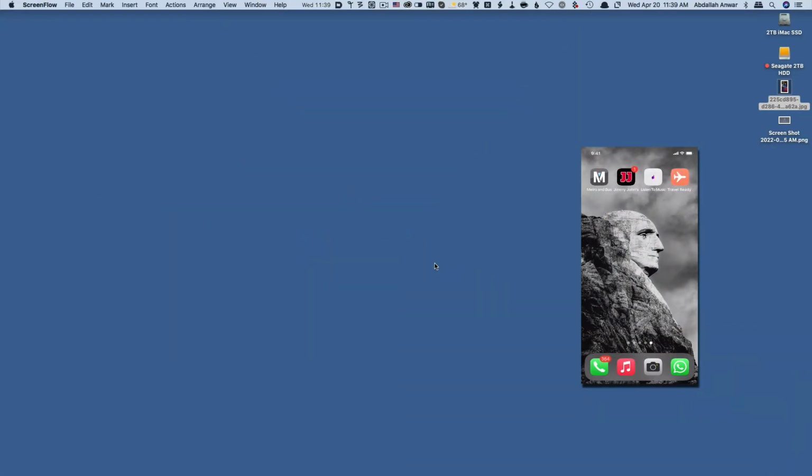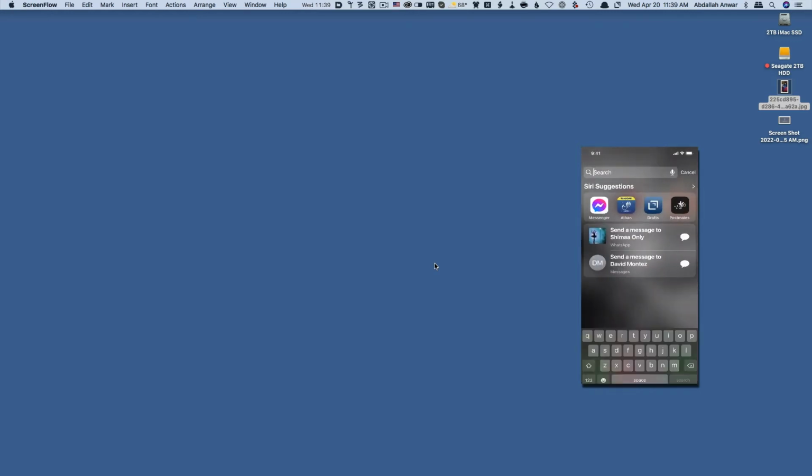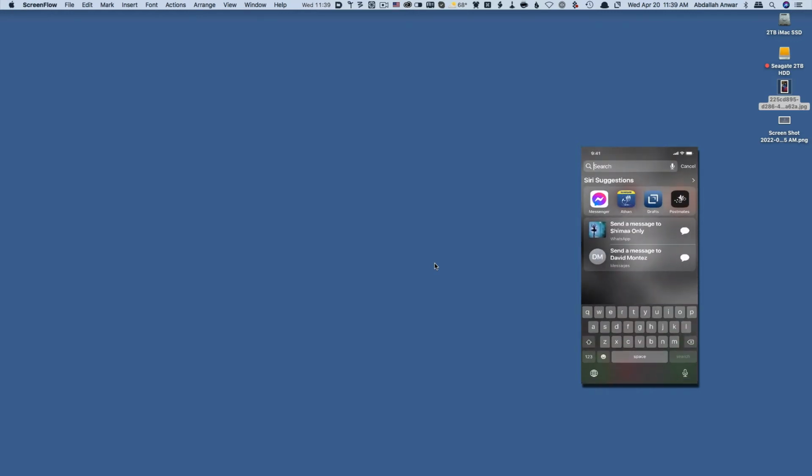And let's go into shortcuts to see how I built my simple travel ready shortcut that you see right here. So now we're going to go into shortcuts. I'm just going to search for shortcuts.